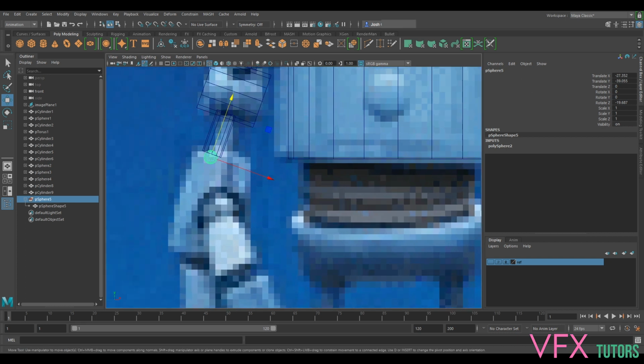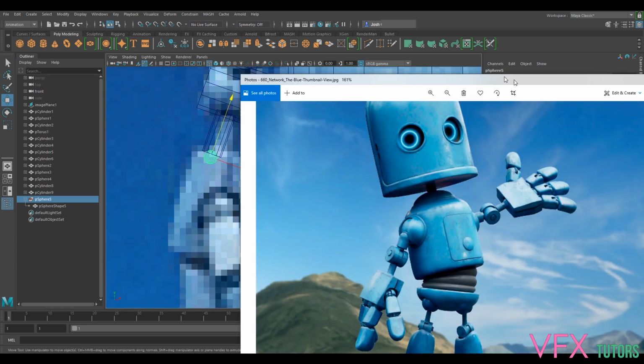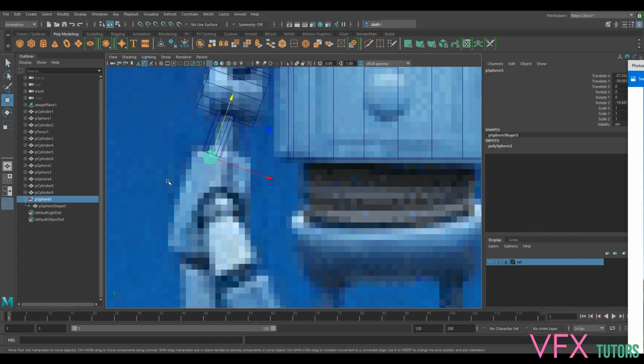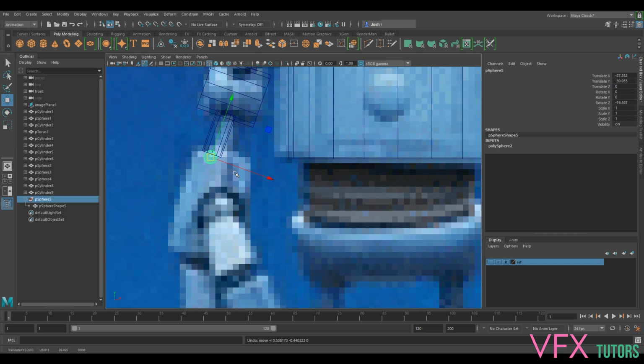And just by looking at the reference, I can see that this ball is about half the thickness wider. It's possibly something like that.